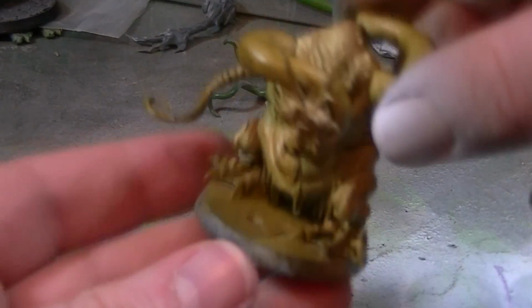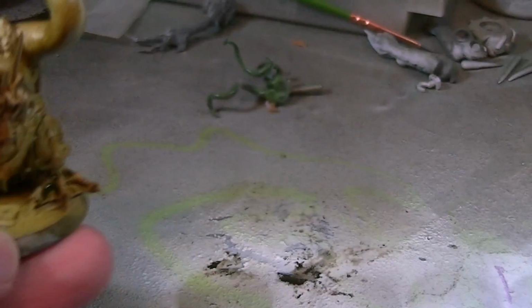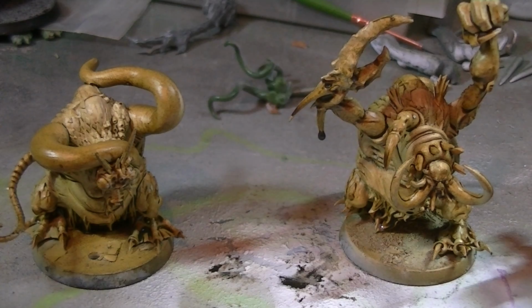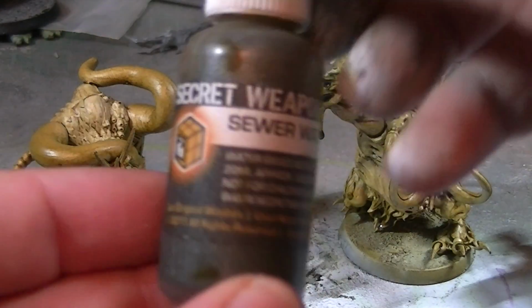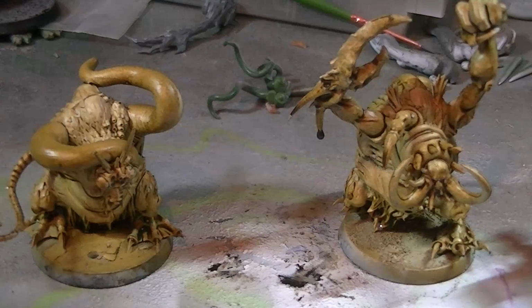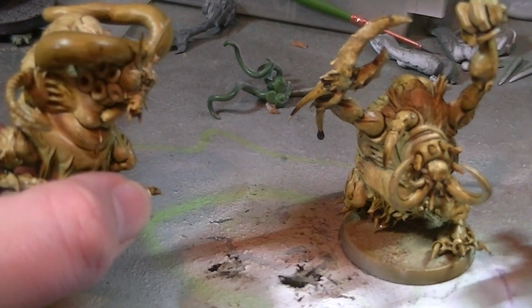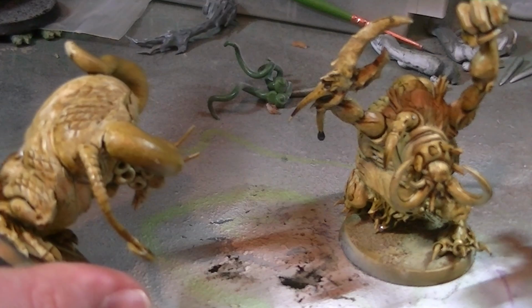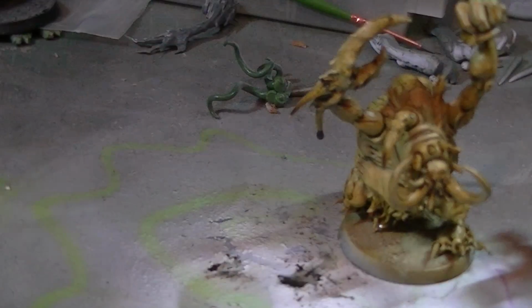Also, I've started painting and washing my spawn. Literally done these just now. So there's these guys. They've got a really weird sickly yellowy tinge. This was done with the secret weapon, sewer water, wherever it's gone. This stuff here, sewer water. Now it goes on like a really dark green and then goes to a really odd yellowy colour, which is really interesting. It also looks like it's drying with a gloss finish or a satin finish as well, which is just quite interesting. So I thought you guys might want to see them.